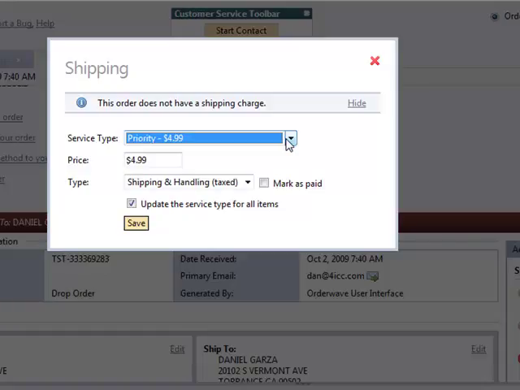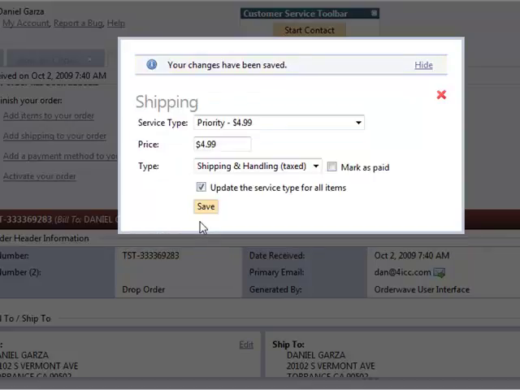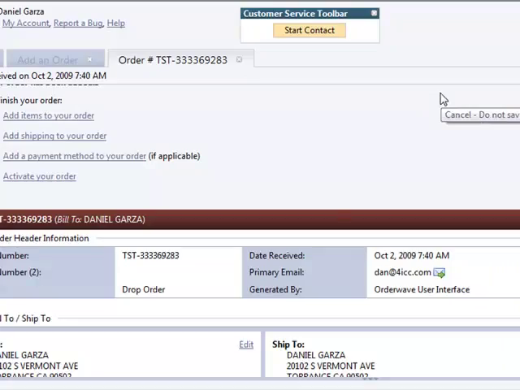And if you don't know what a shipping table is or would like to know how to configure a shipping table, then watch the video about shipping tables, which will tell you how to do that. So I'm just going to go ahead and choose a method. I can override the price again if I have access to adjust pricing. If I didn't, then I would be forced to use this price. And I'm just going to go ahead and click save. And I'm going to exit out of this. So now I've added shipping to my order.